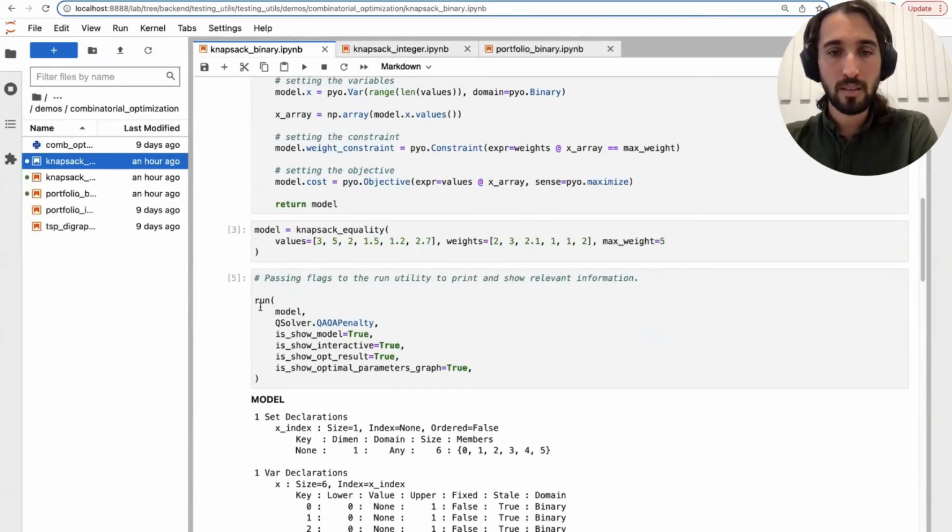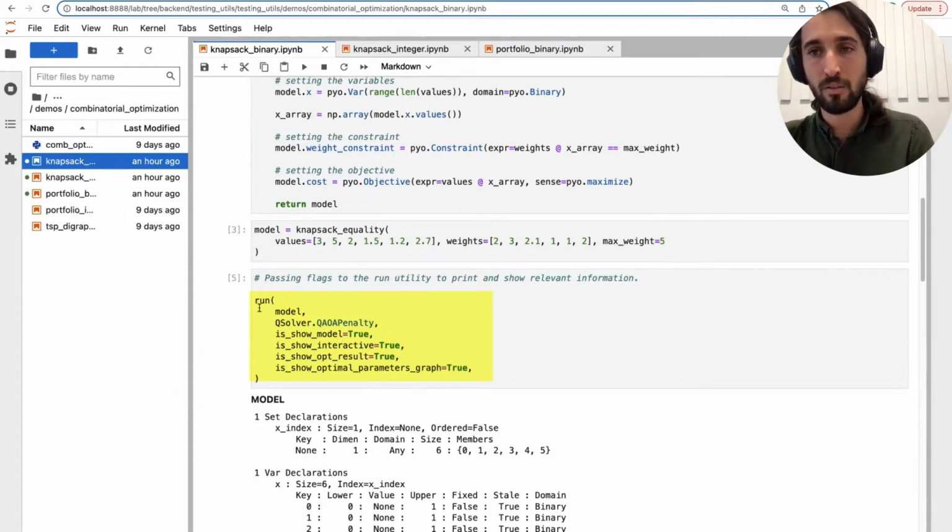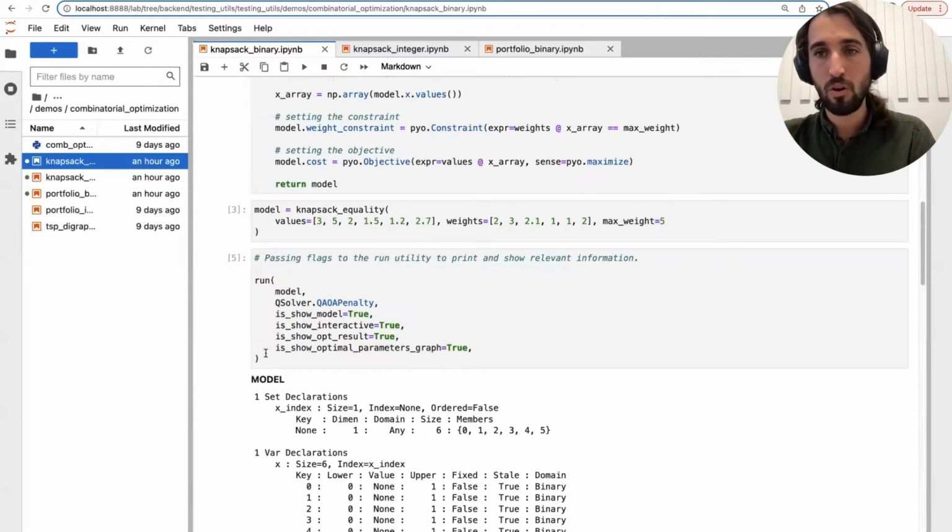Okay, the last thing is just to send the problem to our backend. And in this case, you can choose from many options. You can choose what kind of algorithm you want to apply. QAOA the first version with penalties, QAOA the second version with the engineered mixer. You can customize these algorithms. You can choose the amount of repetitions, the number of shots, number of iterations, all various optimizations for this algorithm. And you can choose to have a look at a few or several pieces of information.